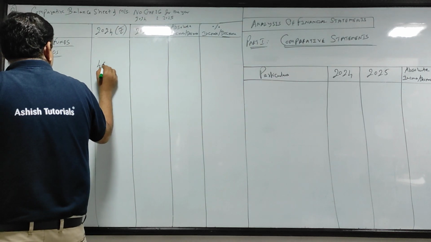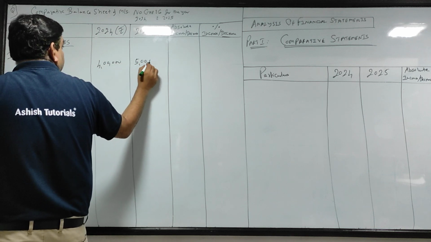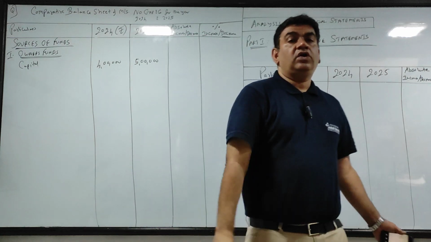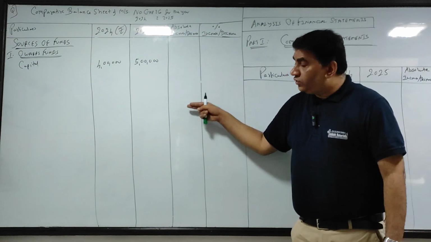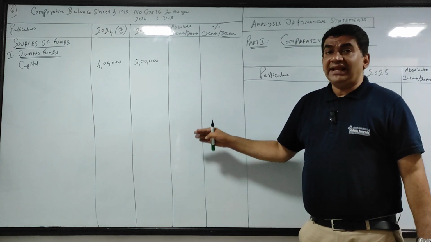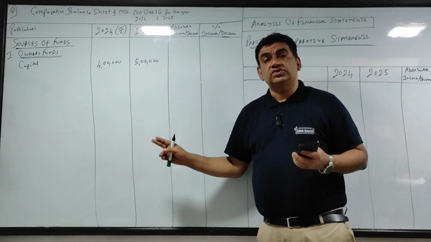Capital 24 का अमाउंट 24 के कॉलम में, 25 का अमाउंट 25 के कॉलम में. ये दो कॉलम को अभी कुछ नहीं करना है. You can keep on doing simultaneously, but why I avoid: बाद में पता चला तुम्हारा बैलेंस शीट टैली नहीं हो रहा है, तो always first convert and then do these two.